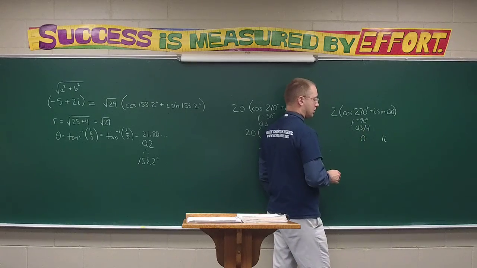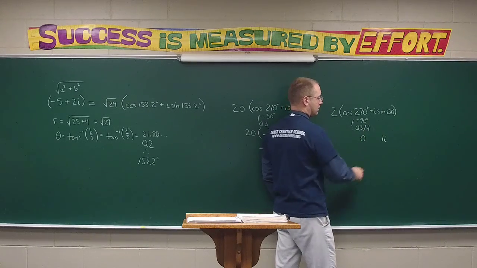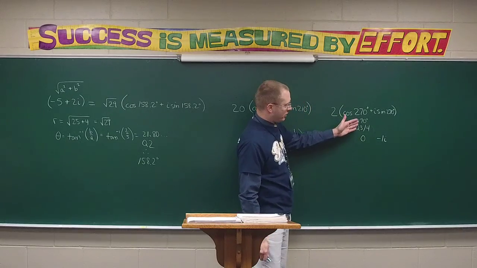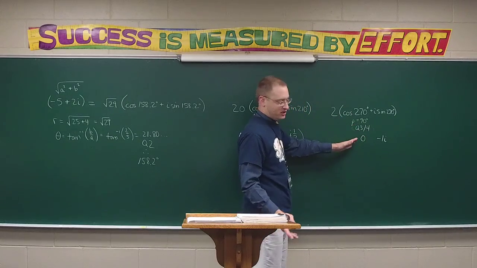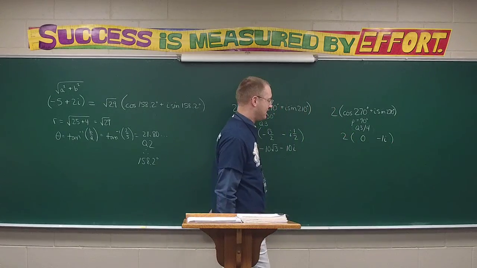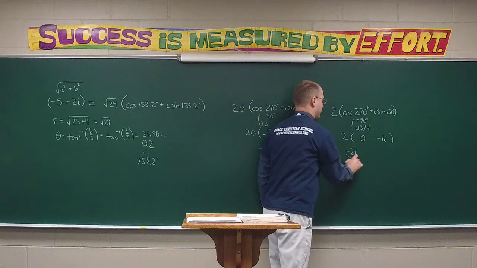And your quadrant, negative 1i. Good, and we don't need to worry about the 0. You're like, well, quadrant 3 is positive, or negative, quadrant 4, it's positive. It doesn't matter, it's 0 anyway. And so when we quote, distribute the 2, unquote, we get negative 2i. Negative 2i. And there we go.